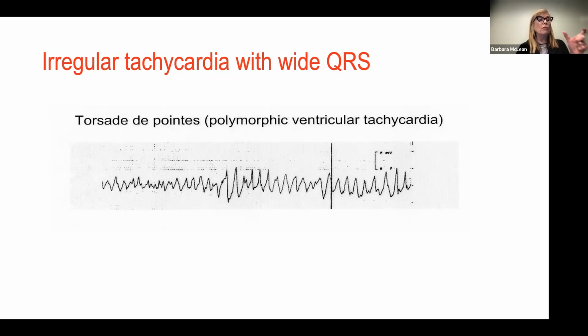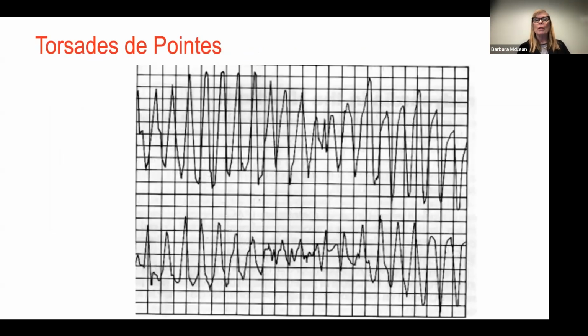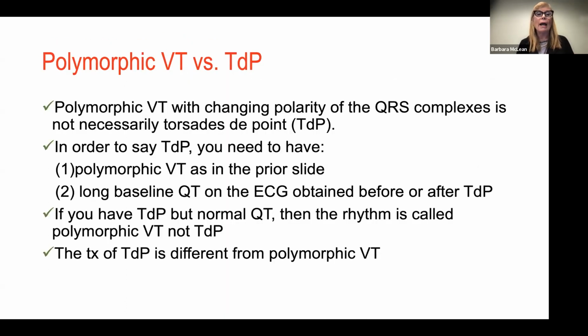Long QT syndrome means that your QT corrected is outside of normal limits and you either fire on your own, or the sinus node fires an impulse, and that lands during the unstable downside of the T wave, putting you into torsade de pointes. So we're going to take a look at a couple of visuals of torsade. One of the things that's really important about torsade, and it's not always this obvious, is that it's like a crepe paper streamer that you're twisting and hanging. It's wide, narrow, wide, narrow, wide, narrow. But it doesn't always look this formal and this exact.